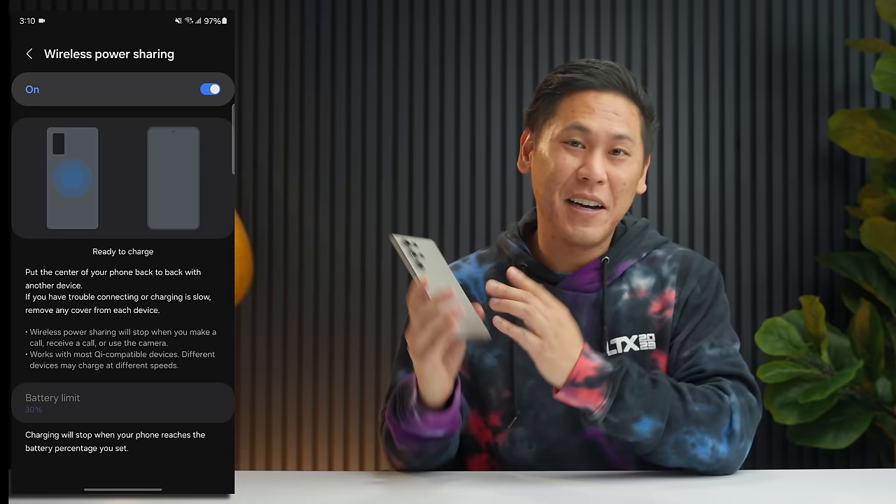What if I told you that this 20-cent little sticker here unlocks a ton of power for your Samsung Galaxy S24 device? This is an NFC or RFID tag or sticker. If you download apps called NFC Tools and NFC Tasks — I went with the pro edition — you can unlock a whole bunch of features. This app lets you read the tag, write to it by adding records like text or a URL so when someone taps it, it brings up a website, copy a tag, erase a tag, lock a tag, and read from the memory. Tasks are where it gets really cool — you can add a task and start controlling a whole bunch of things.